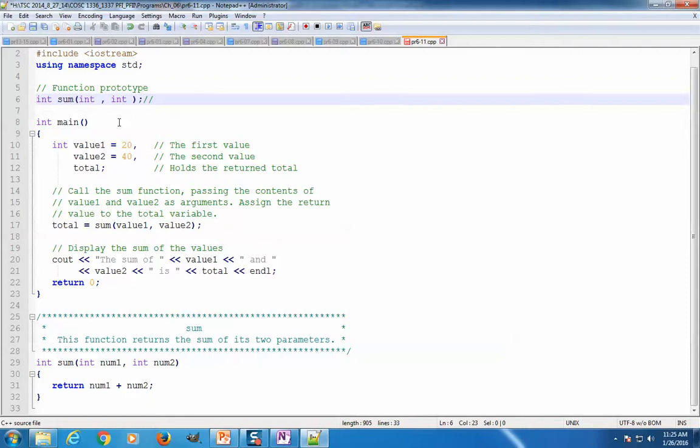This is a prototype. It's not the function itself. It's just a prototype. That line is telling us something. That's a lot of information, so tell me anything.